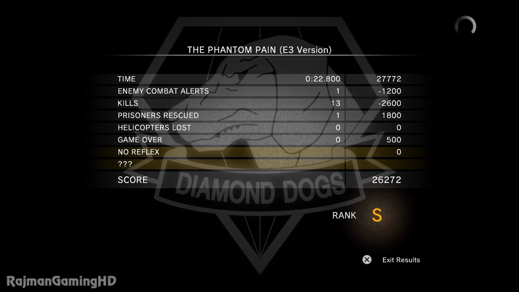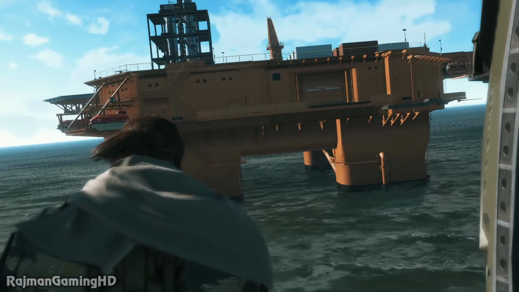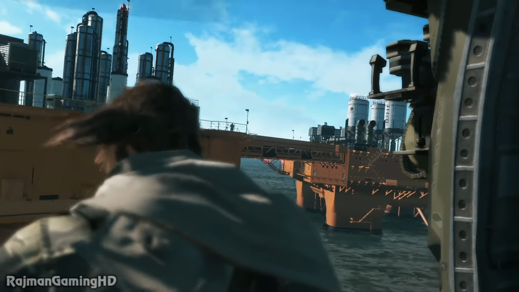It's actually brand new for E3 2014. So let's go ahead and take a look. Up until this point, we've Fultoned people and sent them back to Mother Base. Also, if you've played Peace Walker, you're familiar with the Mother Base system. But in Phantom Pain, Mother Base is actually a physical location that you can visit. And that's what you see on the screen right here. So this Mother Base is an example of a Mother Base that's been built up quite a bit.